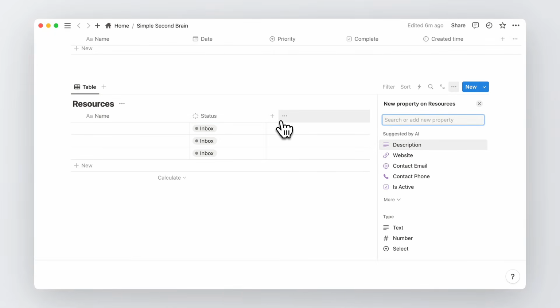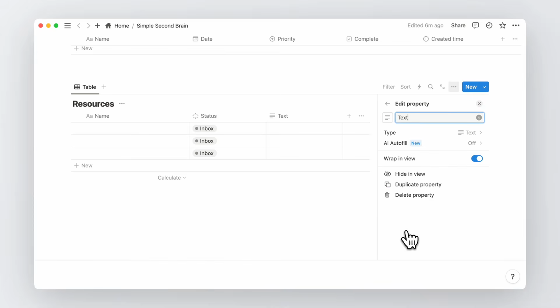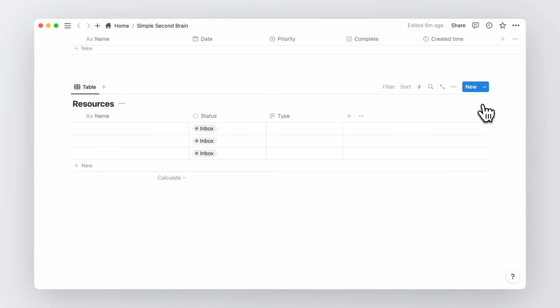Next, we're going to create a type property, but instead of creating a select property first, we're going to use a little trick here and use a text property. And let's create this one. Let's name it type. And here we're going to type our options simply like that.